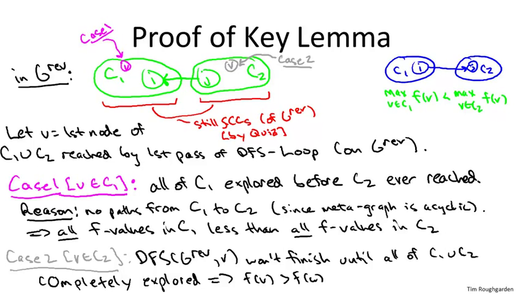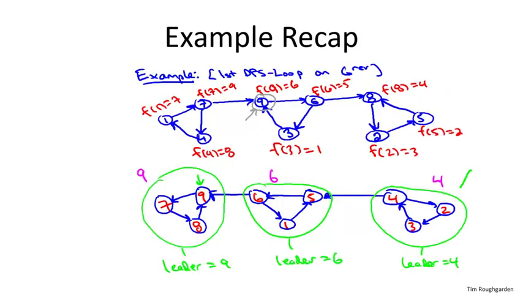Again, let's just see this quickly in action in the 9-node network on which we traced through Kosaraju's algorithm. So to show the role that case 2 is playing in this concrete example, let's think of the rightmost strongly connected component as being C1, and let's think of the middle strongly connected component as being C2. Remember last time we called the middle one C1 and the leftmost one C2. Now we're calling the rightmost one C1 and the middle one C2. So again, we have to ask the question, of the 6 nodes in C1 union C2, what is the first one encountered in the depth first search that we do in the first pass?